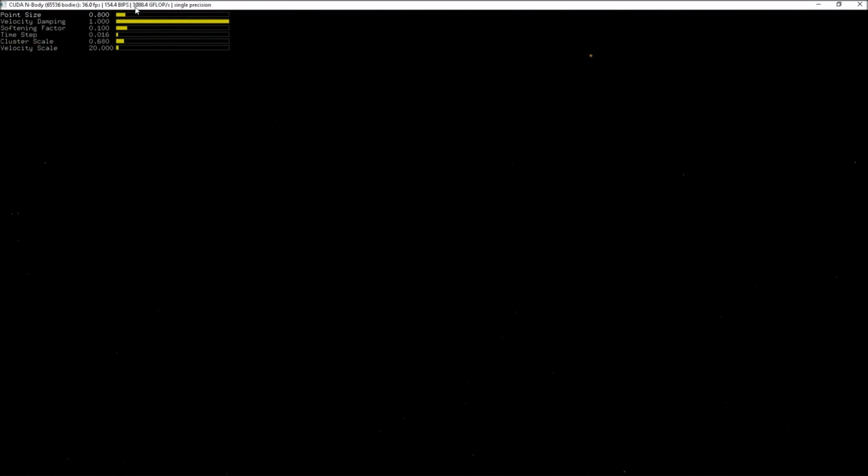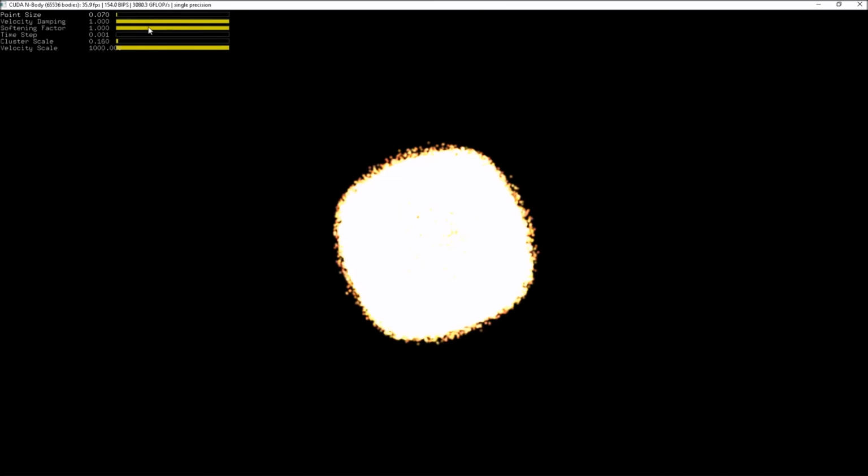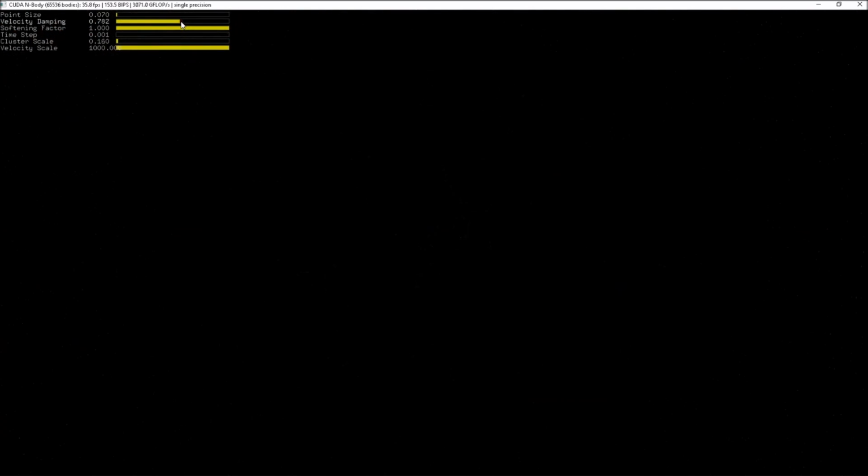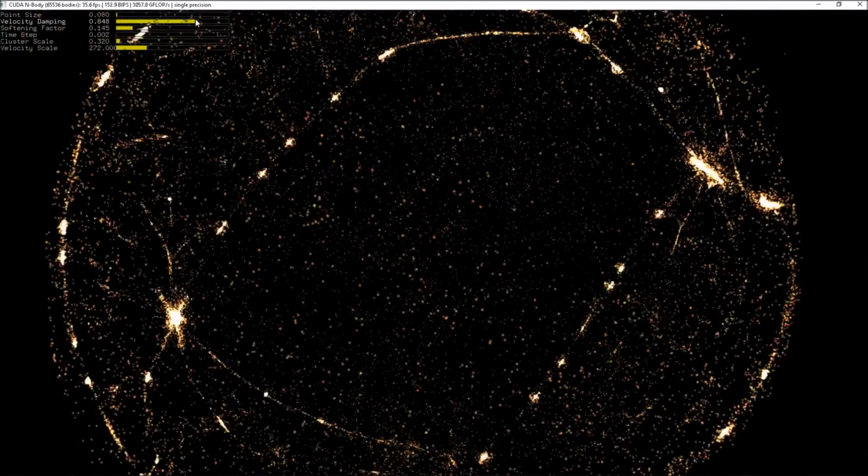And notice it's running at about 3 teraflops. At some point it's going to cycle through the different settings, and I think they're mostly random. I did turn the velocity scale, velocity dampening down a little bit. Kind of help it. There we go.